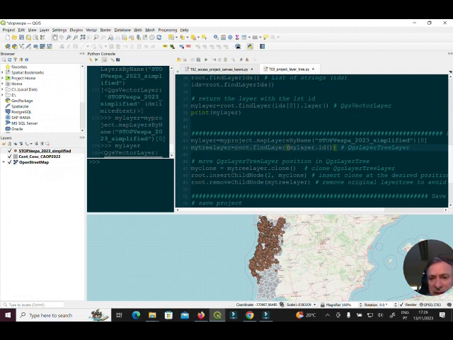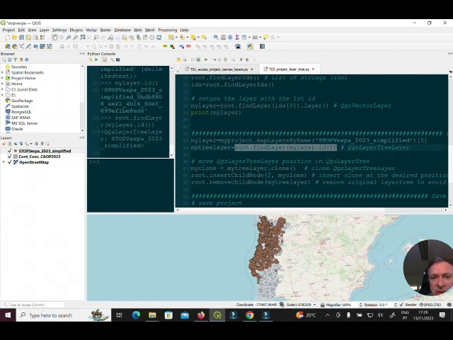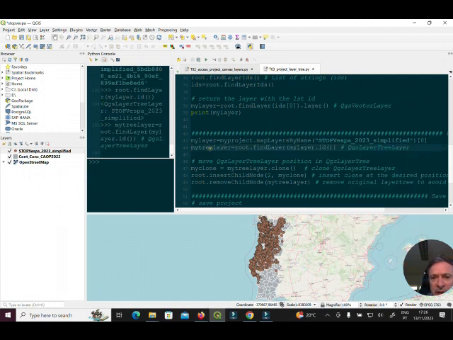I get the ID of my layer with this ID method. If I do that, I'll get the ID, and now I'm going to get a QGIS layer tree layer that points to the layer I want. I'm going to do that, get my new variable. Now I have this one, which is pointing to this layer.